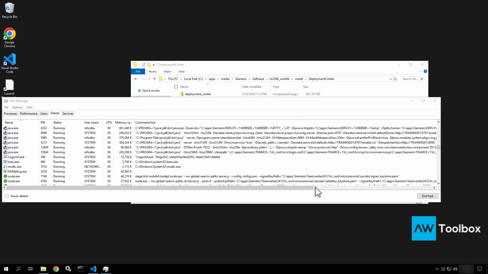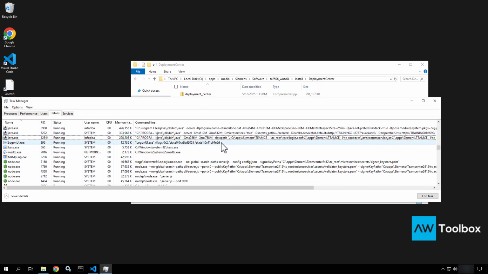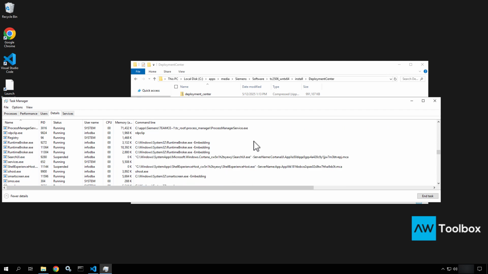And what you'll see is a lot of these will go away. So I can look at these. I can see this is Deployment Center. I can see this is Eureka, which is microservices. This one is the standalone. So this is my Wildfly. This one is Eureka, so it's microservices. This one's my pool, so I'm going to go ahead and kill that one. And then I have a TCCS as well. I'm going to destroy that. That's my local FCC.